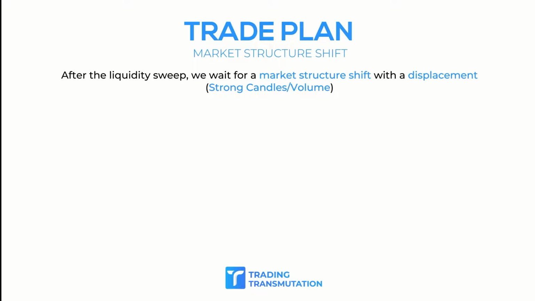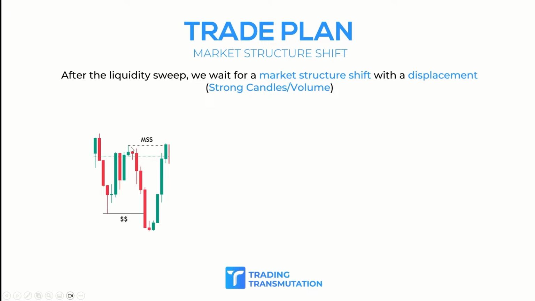So it's a series of candles that are all very, very strong. It's really, really easy to see on the chart. Here you can see we have our liquidity that was taken. Again, see strong candles here. And then we have a market structure shift with displacement right over here.